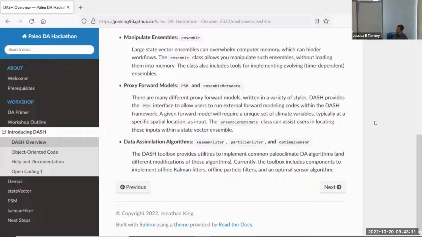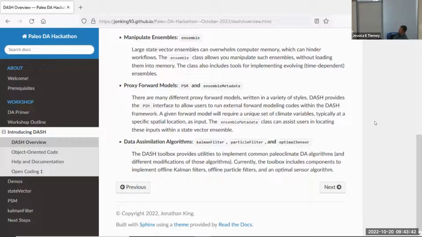But also, from a practical point of view, when you make a very large state vector ensemble, like we mentioned, with thousands or tens of thousands of data points in the state vector, it can sometimes overwhelm computer memory and everything can run really slow, or in exceptional cases, you might not even be able to load your ensemble. So this ensemble component is going to let you manipulate ensembles without needing to actually load them. Just a practical point.